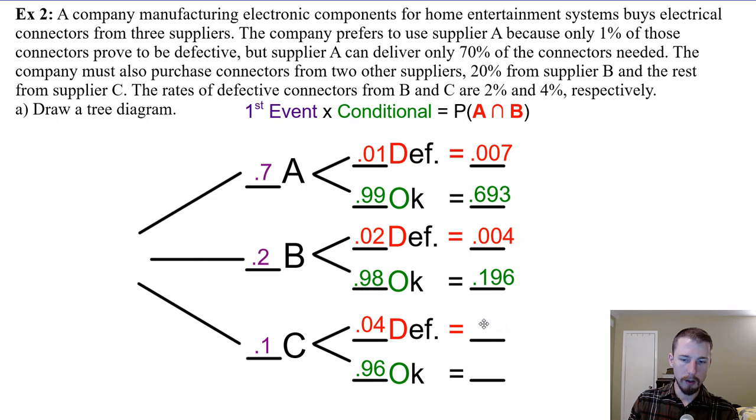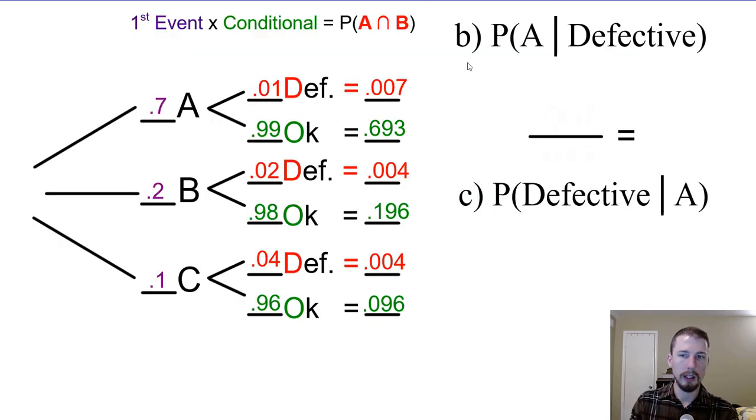Same thing, that would be 0.004, I believe. Again, same rate as that one, kind of cool. Same overall total as that one. And then adding those together, they have to add up to 1%, so that would be 0.096, sorry. Okay, so we got those. Now that we have those, we can answer the questions.